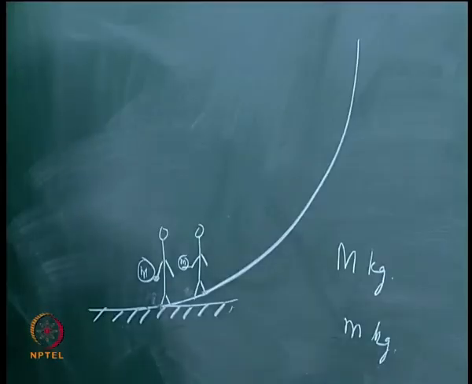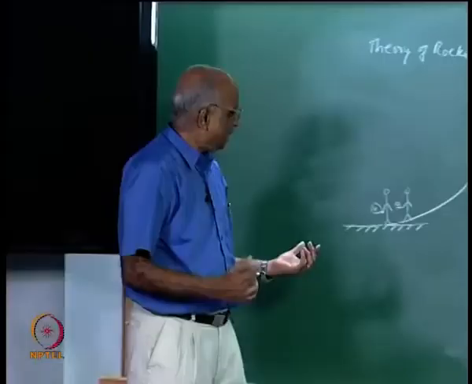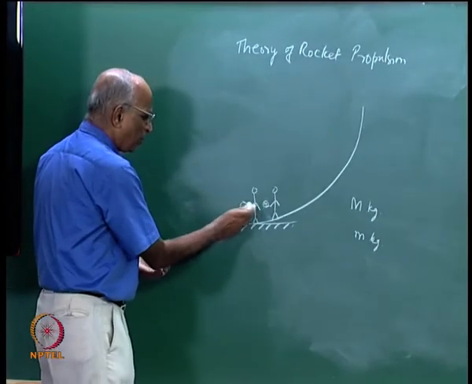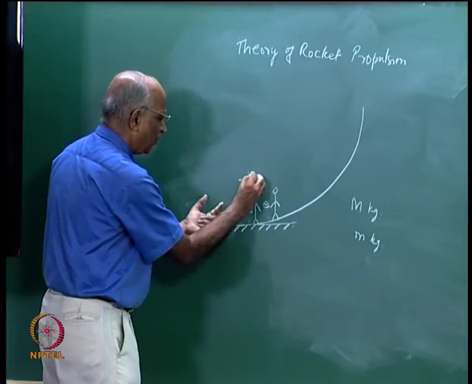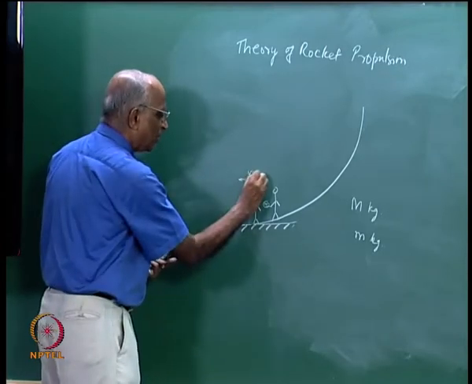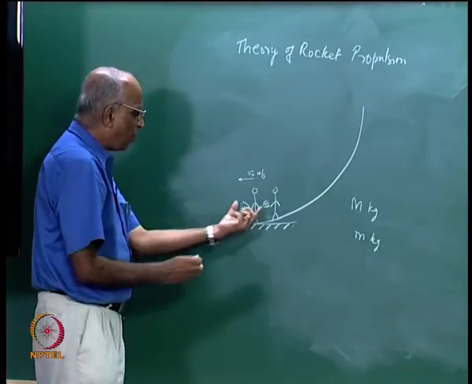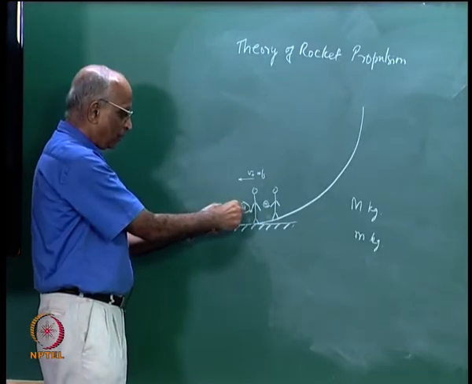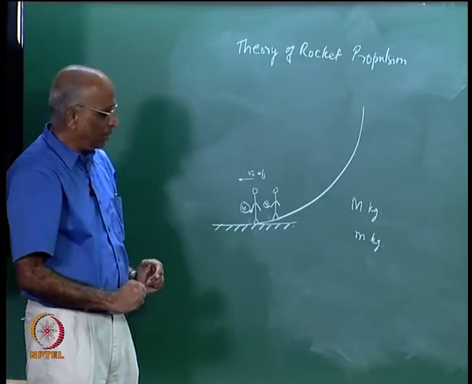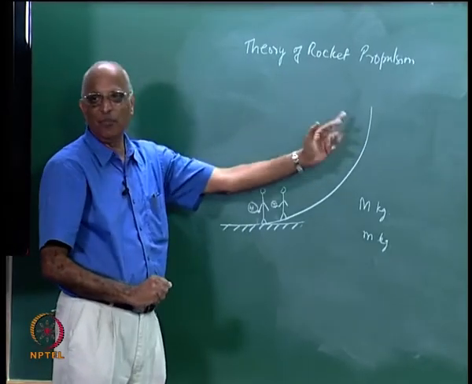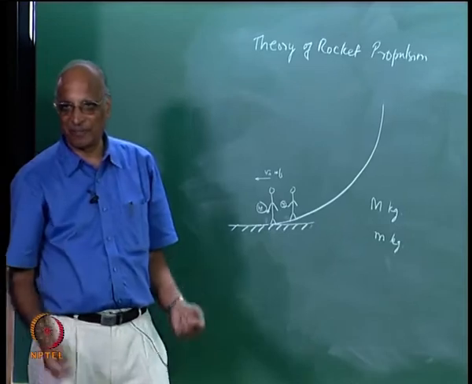Now the boys want to move, and how do they move? They say let both of us throw this mass out at a velocity v0, so much meters per second. Therefore, both the boys simultaneously throw this mass with a velocity v0 meters per second. Now I want to find out whether this sled will move or not. How do I solve it?